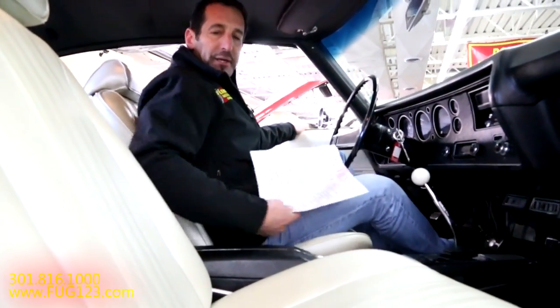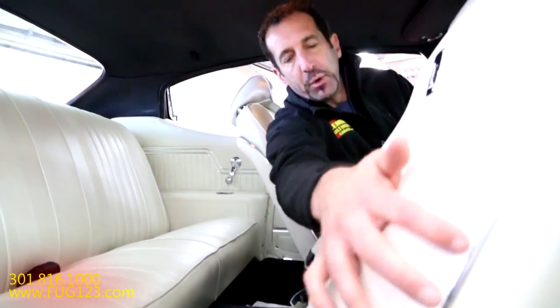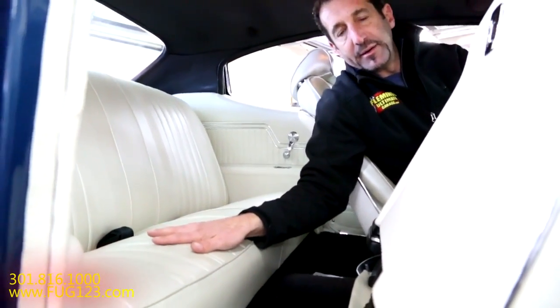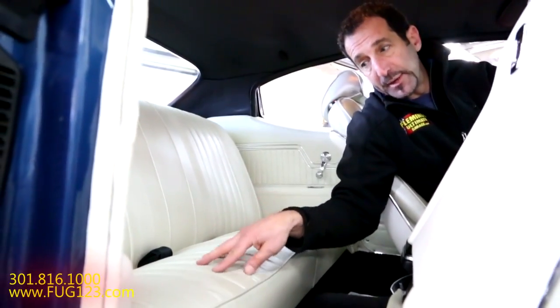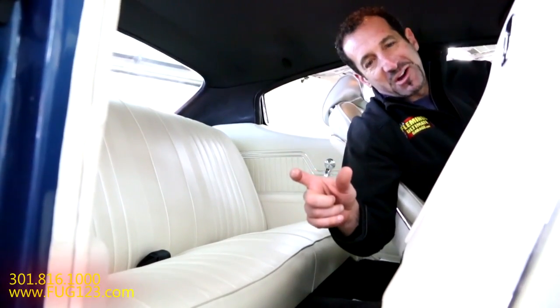I like to bring you in here because this is where you're going to spend some of your time. Okay, I'm going to show you a couple of detail things that other people don't show you. For instance, all of this seat molding right here is new. The seat backs are new. It's got the correct pearlized white interior, not the regular white interior. In '70, you would have got a pearlized interior like this, okay? These are the differences that I'm talking about, all right?